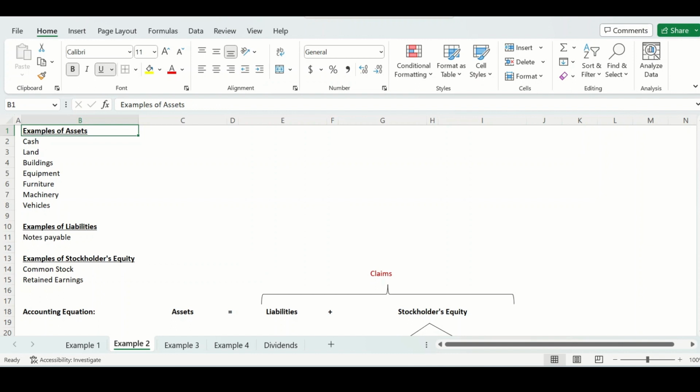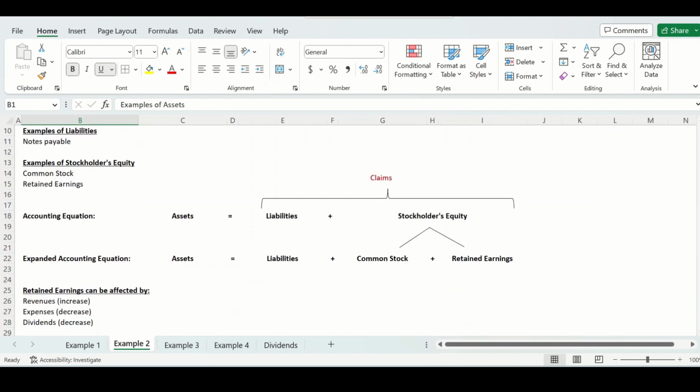Then stockholders' equity can be broken into two pieces. Common stock, which is the amount stockholders have invested in the company. And common stock is the certificates of ownership issued to those investors. And then the other piece is retained earnings, which are profits kept by the company after the dividends have been paid to the owners. And retained earnings are a running total of profits and losses combined since the beginning of time of the company. So it rolls over the balance each year. And I'll show you more about what I mean in a second.